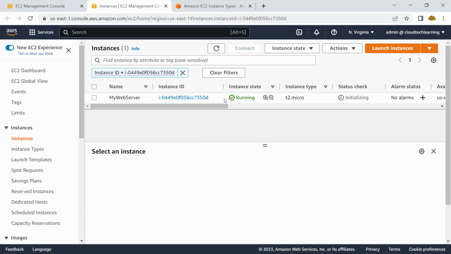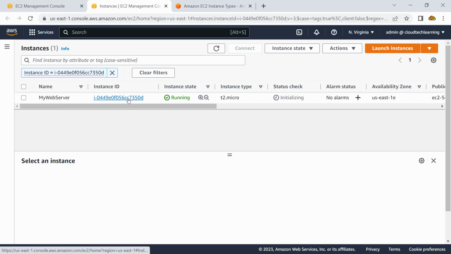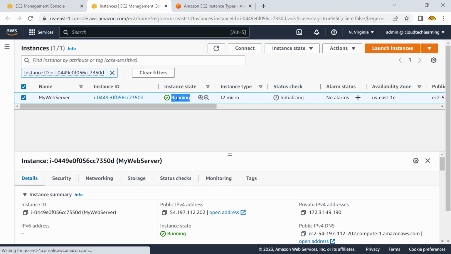I could refresh it, so I would have the latest information here, and let me close this so we get more real estate for display. So this is my web server which we are starting. This is the name we have given. Instance ID automatically generated. It has entered into running state. Now there is a difference between operating system running and instance running. My operating system may still be going through the installation or the user data script running, but the instance got powered on, right? So that is displayed here, that my instance has come up into a running state. My billing would start as soon as the instance comes into running state.